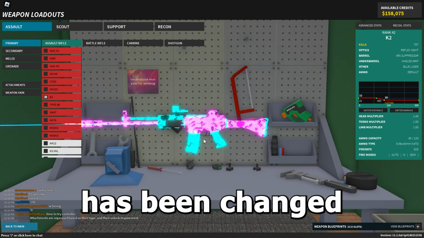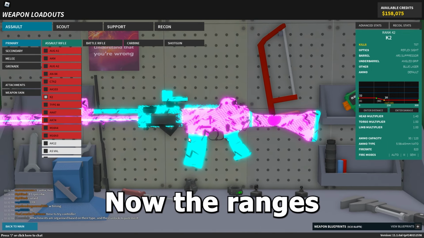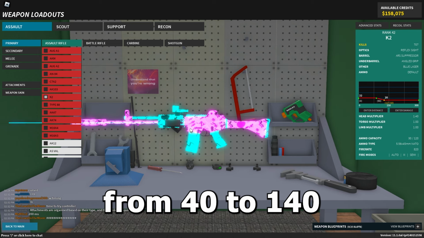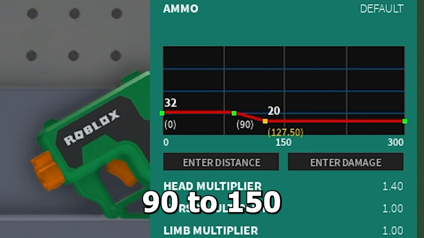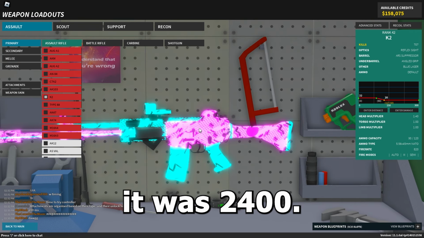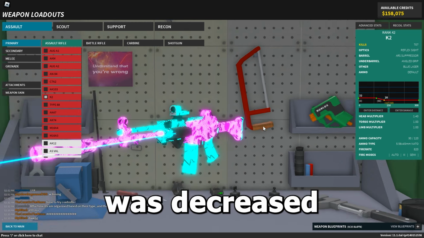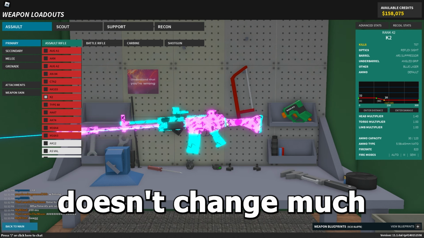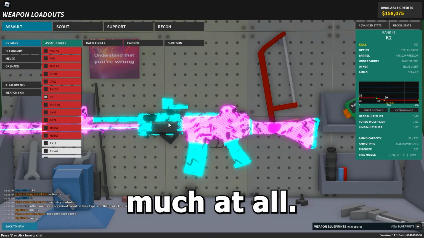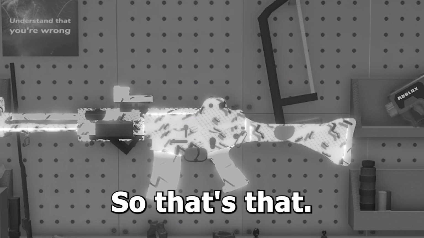The fire rate has been changed to 820 when before it was 770, so it shoots a lot faster now. The ranges were increased from 40 to 140, and now it is 90 to 150. And the velocity was also increased to 3100 when before it was 2400. The close range damage was decreased from 33 to 32, which doesn't really change much at all. Then the torso multiplier was decreased from 1.1 to just 1x.